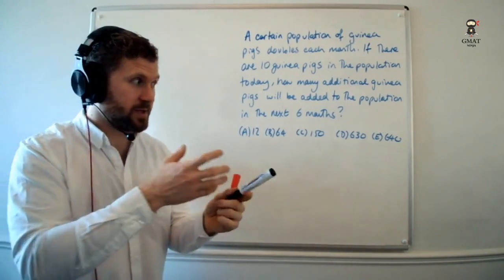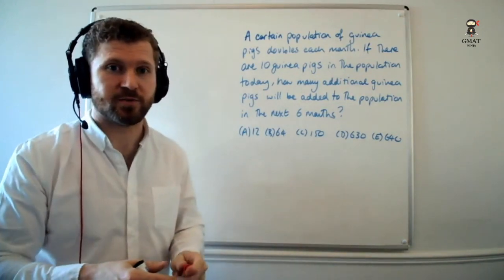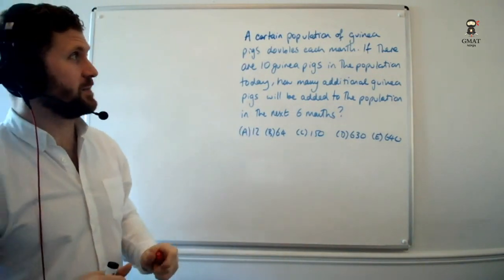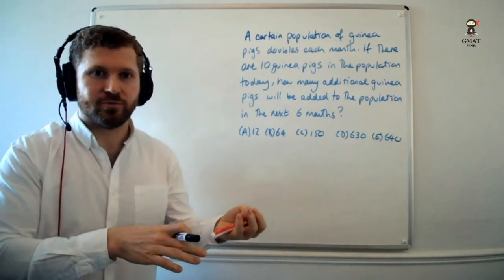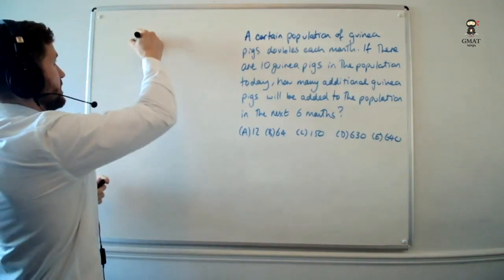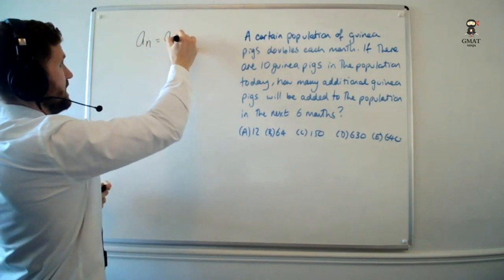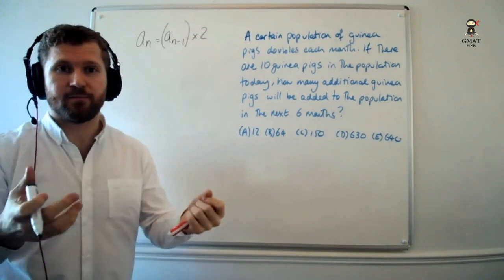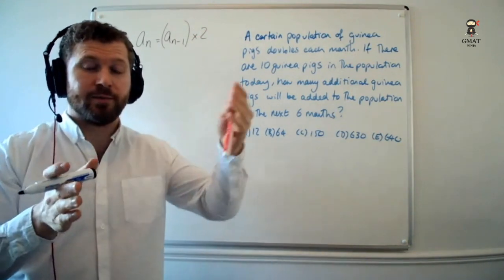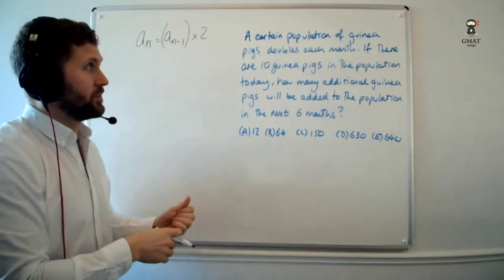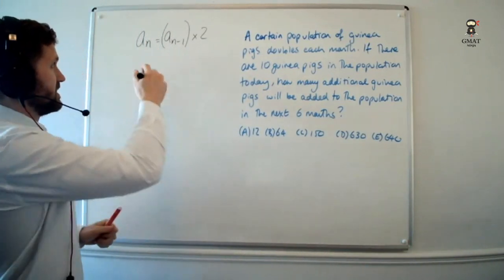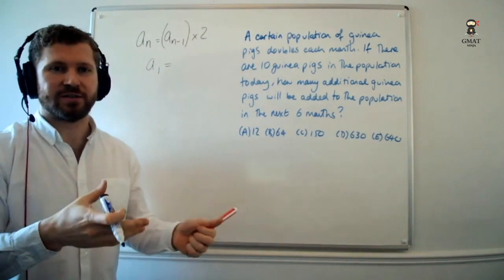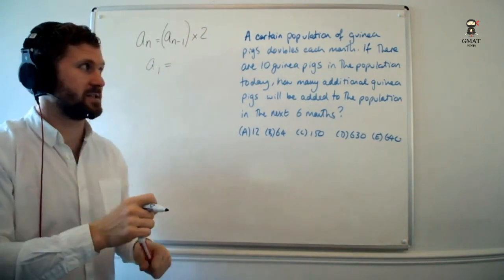So first job here is I'm going to turn this question into the sort of explicit question you had in the last problem. And so first sentence here, a certain population of guinea pigs double each month. That gives us the rule. So we could say that as we're moving from one term to the next, we times it by 2. That's our population doubles. If I know what the population is today, in 1 month's time, it's going to be doubled. Then we're told that there are 10 guinea pigs in the population today, so we're not really explicitly told a sequence there, but I could just call this the first term. We're starting today. There are 10 guinea pigs today.